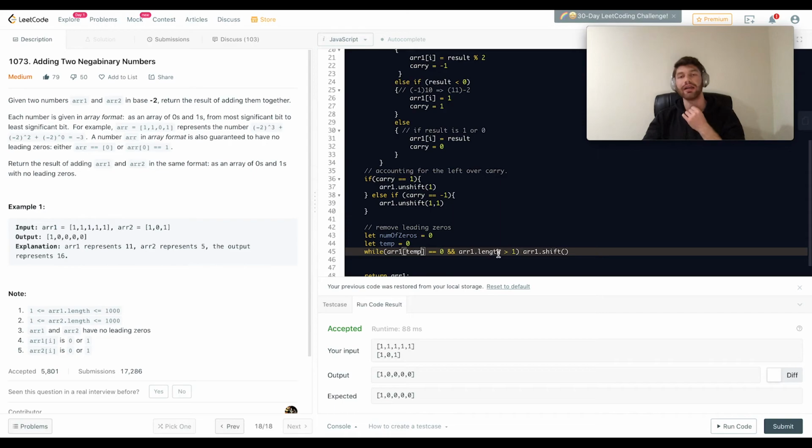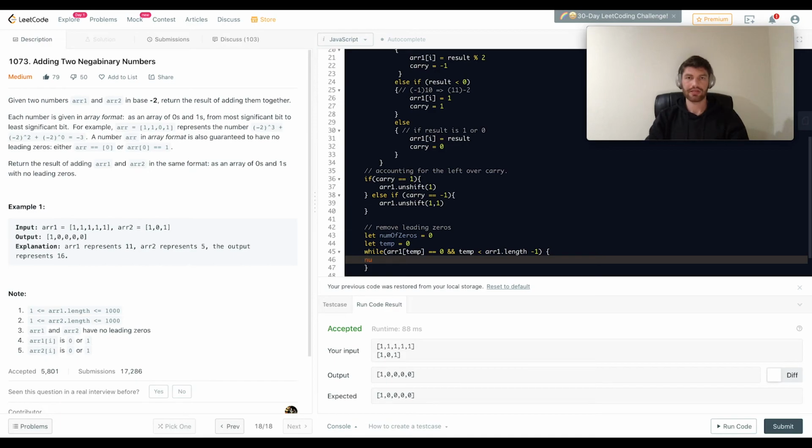So that's why I can't have my temp being or hitting the last index. It should be less than the last index. It can't be the last index because the last index will be the 0 that I want to leave in the case that the answer is 0. So I'm going to loop through all of them from the beginning, and temp should be at max less than the max index. And the max index for array 1 is just the length minus 1. That's the max index I can reach, and I should not touch it. So it should be just less. And through each iteration of this while loop, I am going to increase the number of zeros.